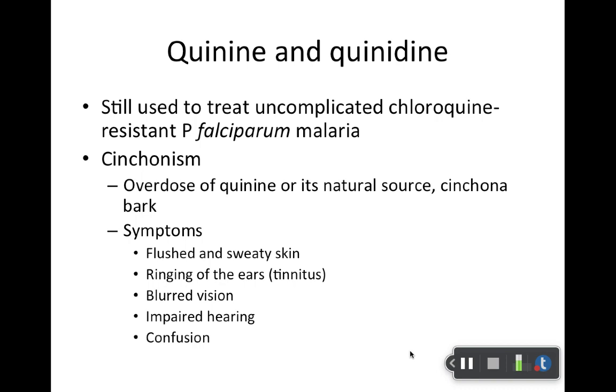And then a couple notes as far as their box warnings. The quinine has a box warning for nocturnal leg cramps. There was some thought about it being effective for leg cramps, but the FDA does not recommend its use for that. Quinine used for the treatment or prevention of nocturnal leg cramps may result in serious and life-threatening hematologic reactions, including thrombocytopenia and immune thrombocytopenia. And chronic renal impairment associated with the development of thrombotic thrombocytopenic purpura has been reported. The risk associated with quinine use, in the absence of evidence of its effectiveness in the treatment or prevention of nocturnal leg cramps, outweighs any potential benefit. So basically, long story short, don't prescribe it for nocturnal leg cramps. It can result in some pretty nasty adverse effects.